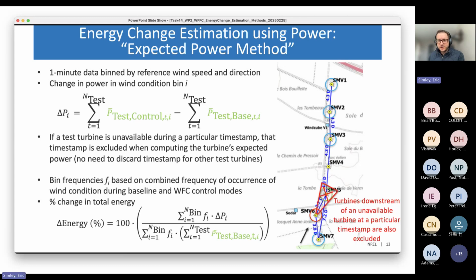And then here just illustrating that in this method, if we have an upstream turbine that is derated or operating abnormally, we would not only flag that turbine, but also consider any turbine in its wake that could be affected by its wake to be operating abnormally or invalid as well, because it's not seeing the normal wake effects on the turbine. So that's kind of a pre-processing step before applying the algorithm.